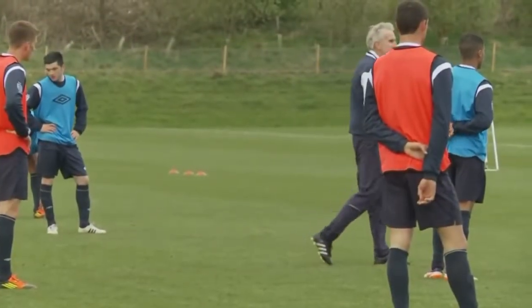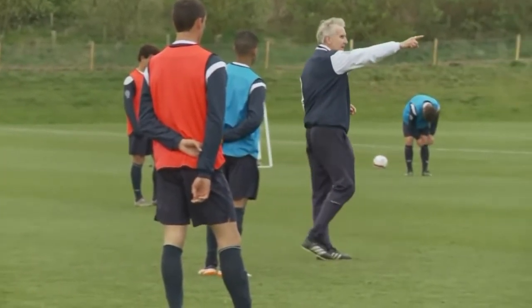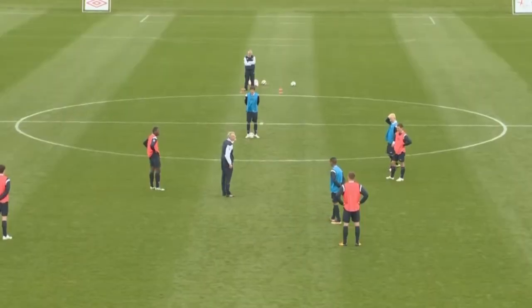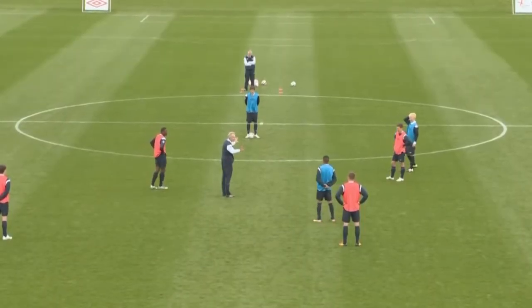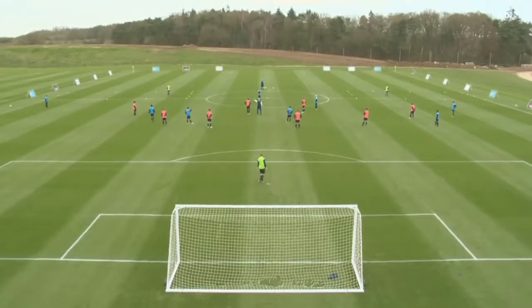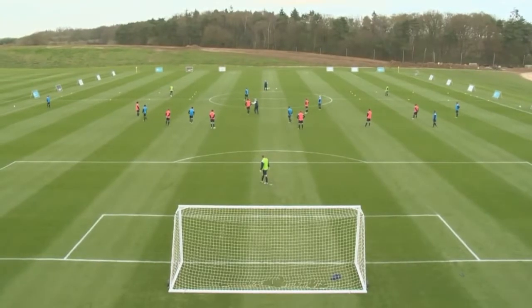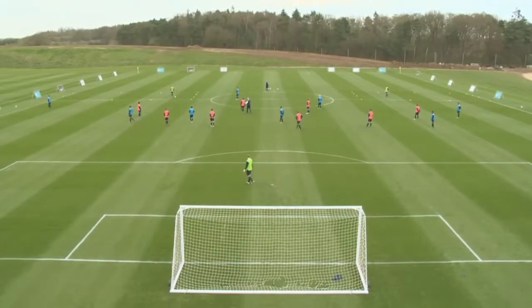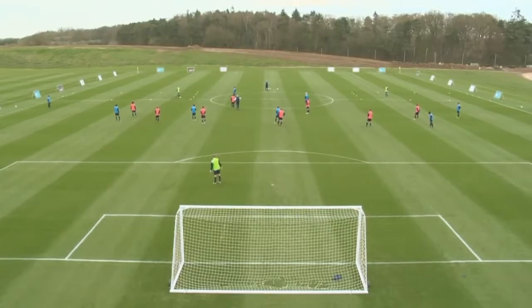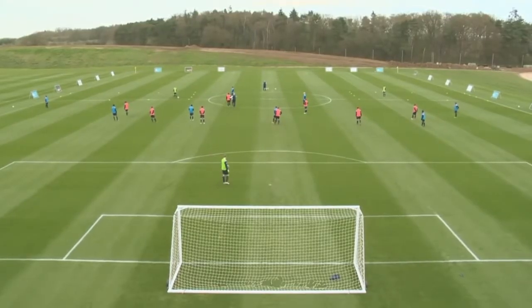Now, there's been a number of times when the ball's been played in from Henry or from Tom, you've given these midfield players far too much room. Now, back four, you can't do a great deal about that other than advise these players to get tight. If that ball is played into the nearest midfield player to you, and it looks like he's the right side, you're the left side, go and put him under as much pressure as you can. Stay on your feet. You never get beaten one-on-one, and you've just been working on pressing and recovering.